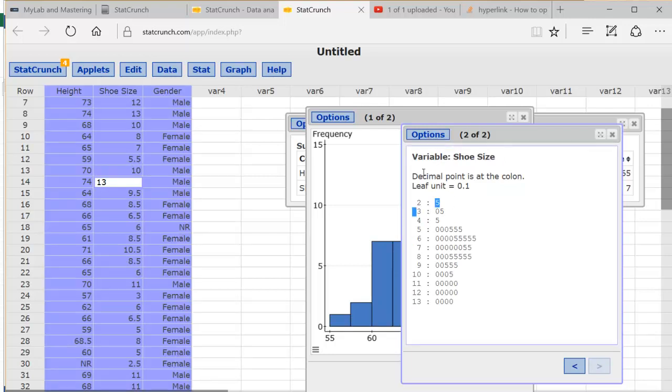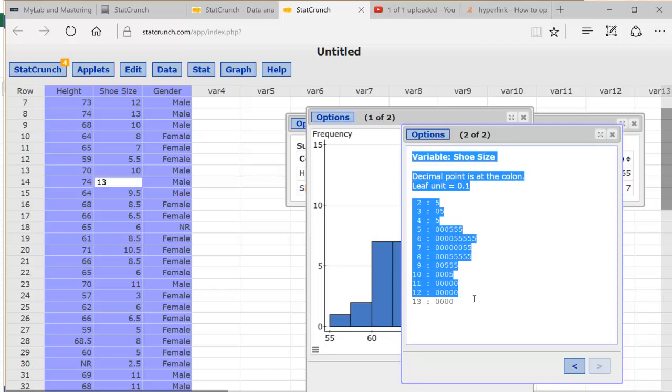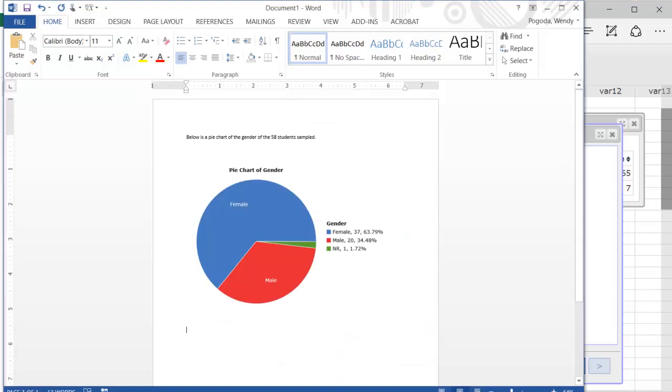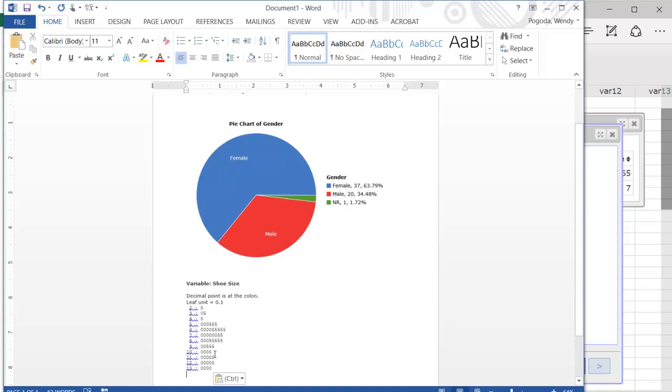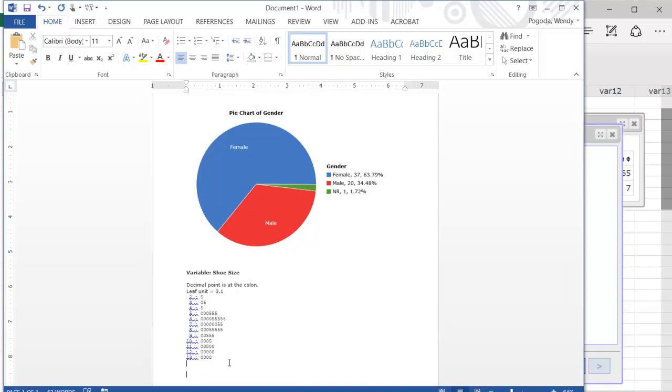Oh my goodness, I don't know what's going on here. All right, I'll just do it this way. Right-click and copy. Then I can go back into Word and press Control-V. This is really nothing special, and it pasted just fine. This is exactly what it's supposed to look like. It's not pretty, but it works.